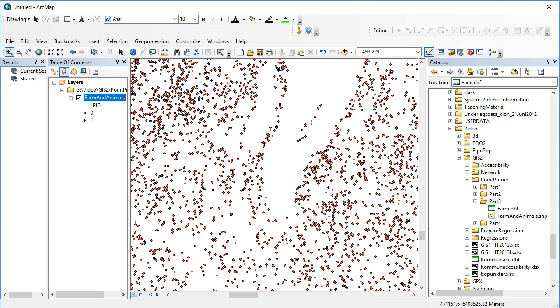One way we could do this is to use spatial analysis, the built-in toolbox in ArcMap, and from that we could look at the neighborhood counts. We specify a radius and we count the number of farms within the specific radius, and we do the same for the number of pig-holding farms, and then we create a ratio. And this is what we will do in part 3.